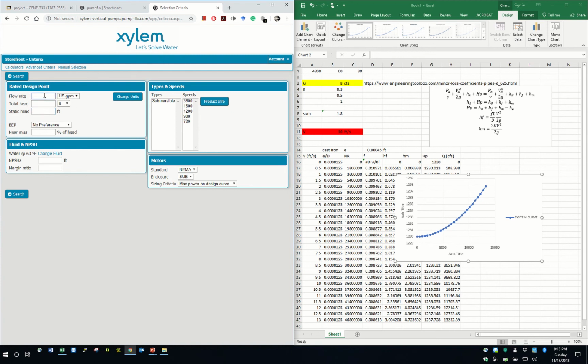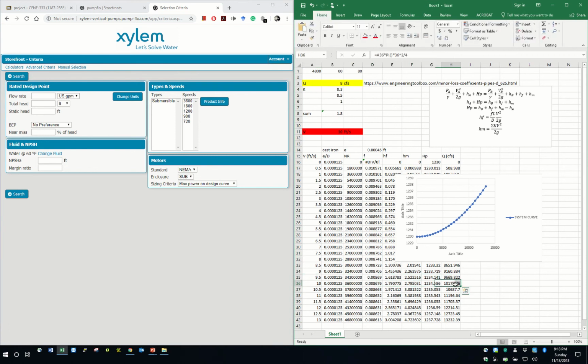Let's say I'm just putting in random numbers. I'm not sure if it's going to work out. Let's say this is my operating point. Velocity 10 feet per second. That's what our operating point was. So Q for 10 feet per second velocity is 10,000. It's a huge discharge. Here the options that you have are GPM, MGD. You don't see CFS. They have CFM, but they don't have CFS. Normally, pump manufacturers work with GPM, so that's why it's at the top of the list. So let's change this to GPM and also graph this in GPM.